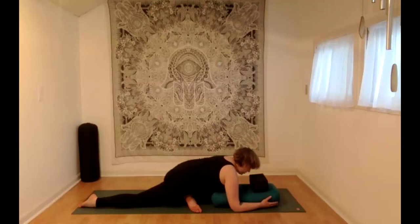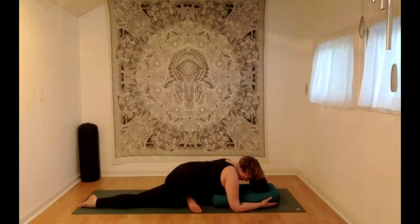And then we'll do our best to sink back into this nice deep rhythm of breath. All of the muscles around your face, nice and soft. Just about 5 more breaths.